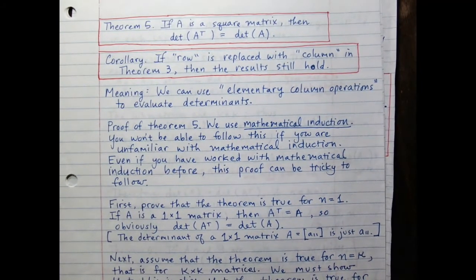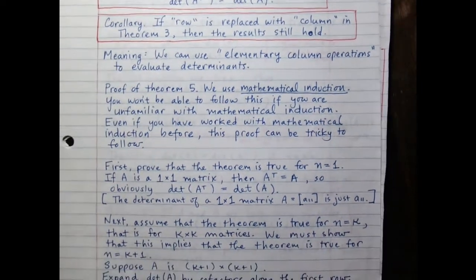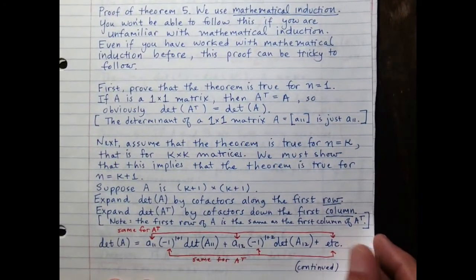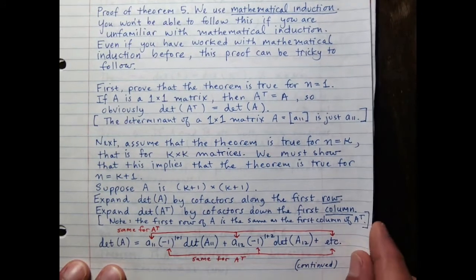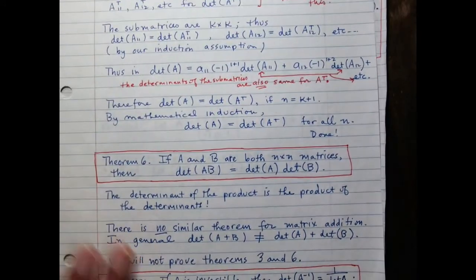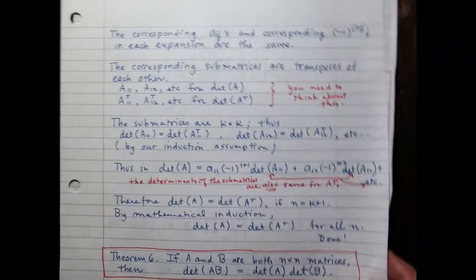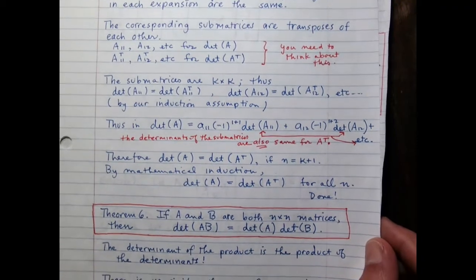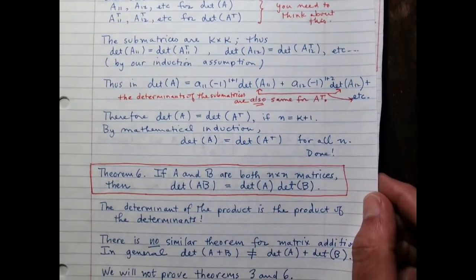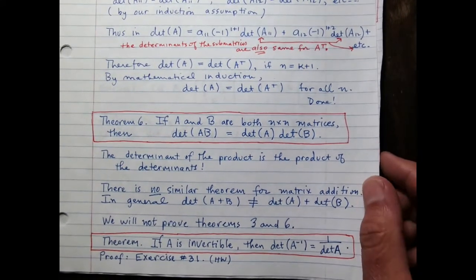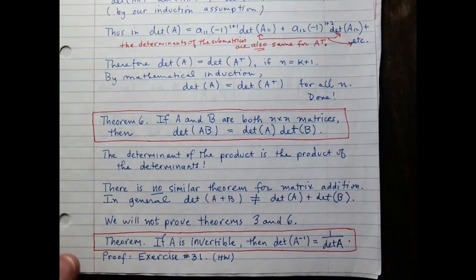The proof of Theorem 5 I'm not going to talk about with you. It's written out here. It involves something called mathematical induction. And so it's a little bit tedious, but you can read it. You're not responsible for it. In fact, it continues on to the next page. And again, I tried to write it out on the handout in a way that would be readable and understandable, but it is a little bit dense, so it's okay if you don't follow it.